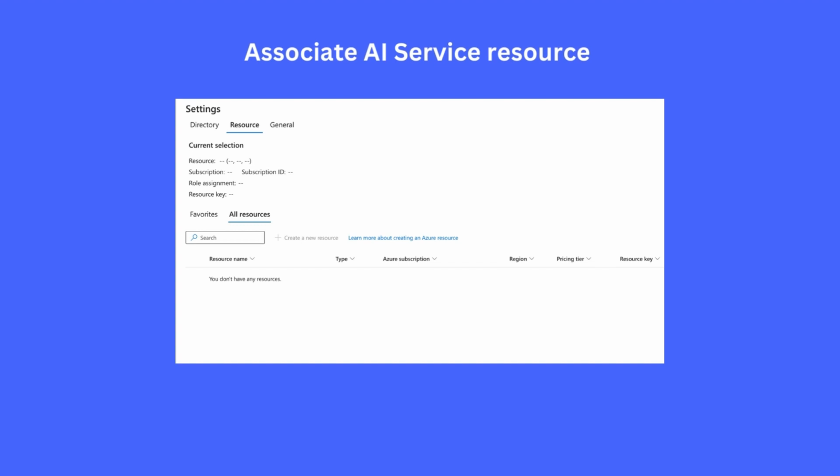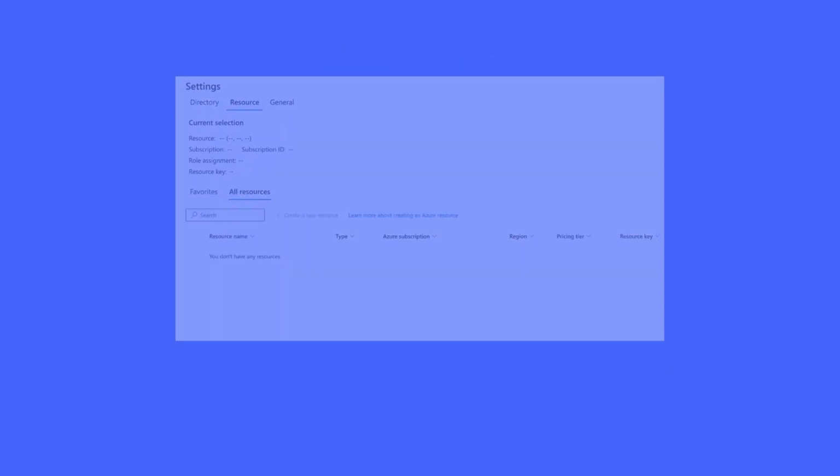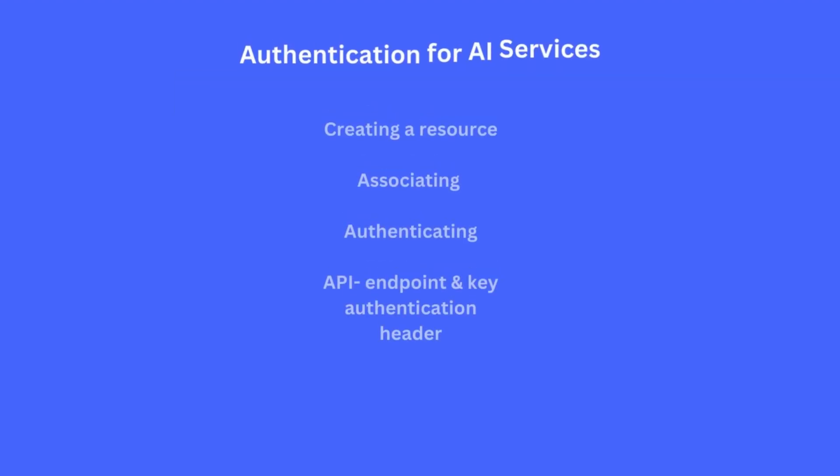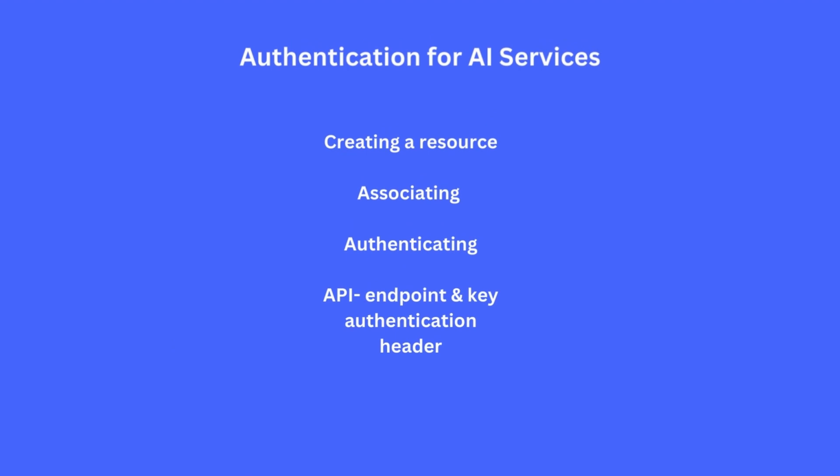Once it is associated, now we have to complete the authentication steps. The AI services are usually accessed through RESTful APIs, which define the information that is passed between the two software components, and which also handle the authentication process. The authentication process usually uses an endpoint and a key. The endpoint describes the location, that is, how to reach the AI service resource, and the key protects the privacy of the resource.